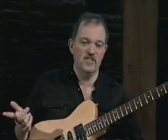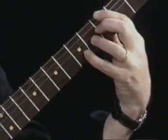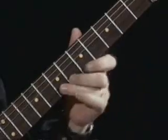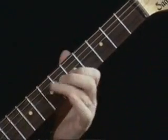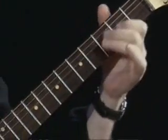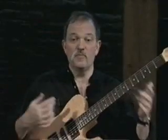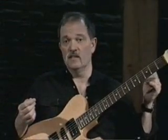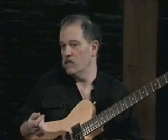The other way is to say, oh, if it's G7, then it's just G7. It could be this. I mean, that's approaching it more from a traditional point of view. That's saying, oh, this is not a triad over bass line. This is just G7. I'll just play some blues on it. You could do it that way. That's totally legit. That's just another way to look at it.